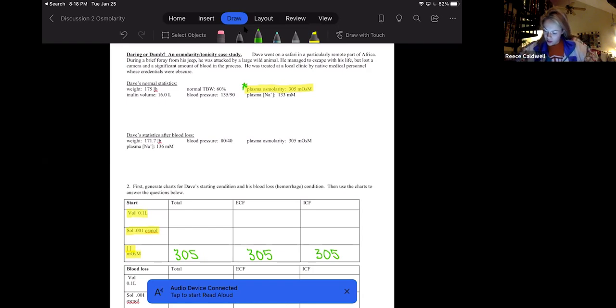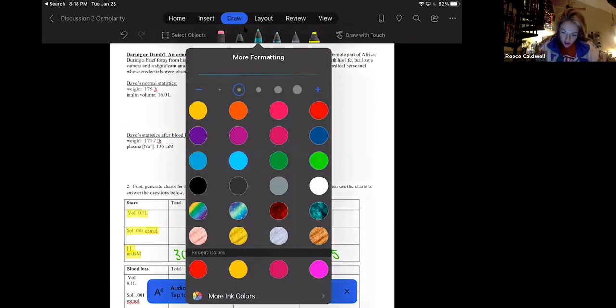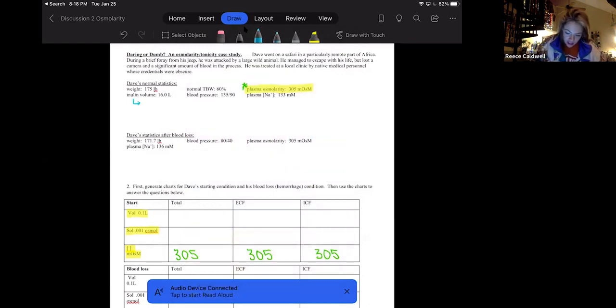We also are given the volume of his extracellular fluid. So I want you to make a little note here. I'll try to color code this. Make a note that this inulin volume stands for extracellular fluid volume or blood volume. So inulin means the extracellular fluid or the blood. So here we are also given his extracellular fluid volume, so we can plug that into our chart and have a nice little starting place. So we've plugged in all of our givens, and now we need to solve for the rest of them.